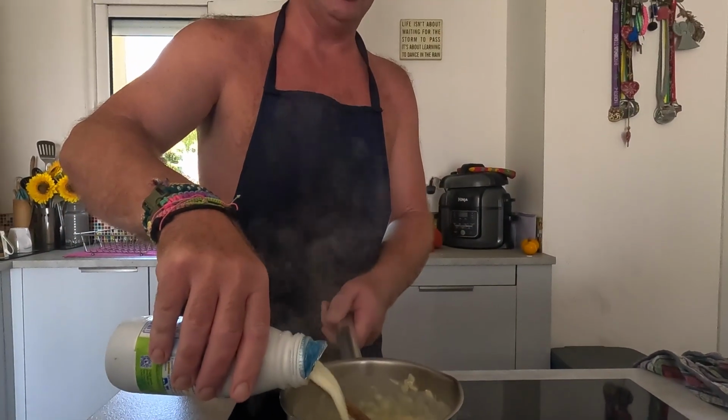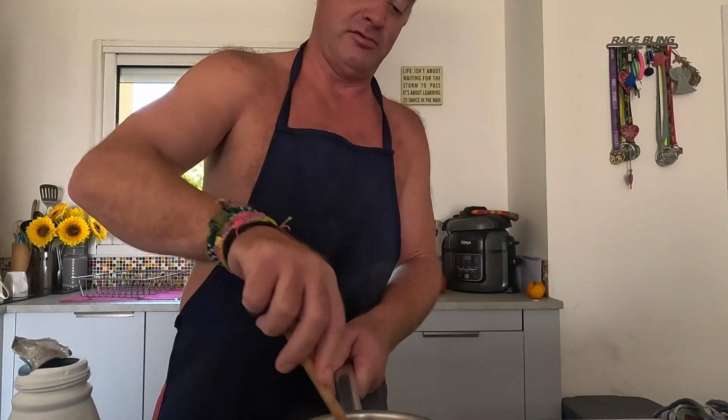Now it takes more milk. That cools it down again, and we do the same process all over again.